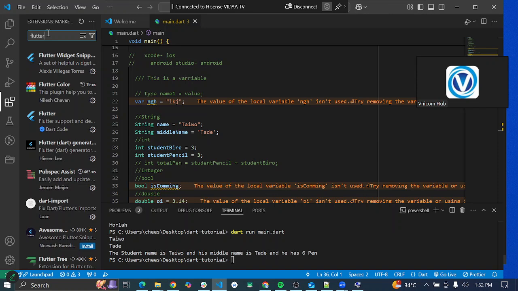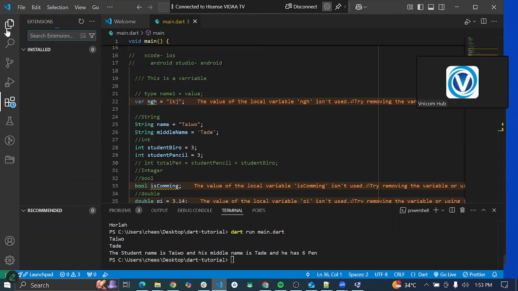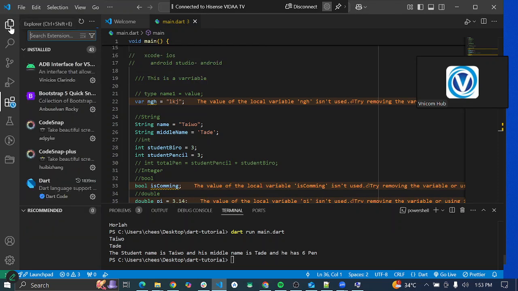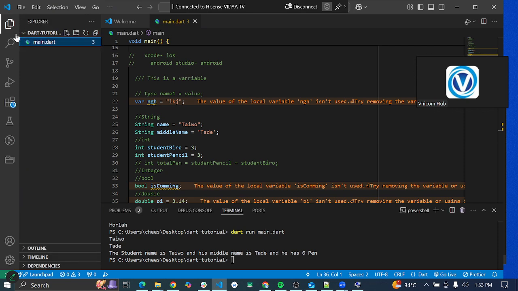So when you are done with that, you can go back to the file menu here, this first one that looks like a file, and then create new file.